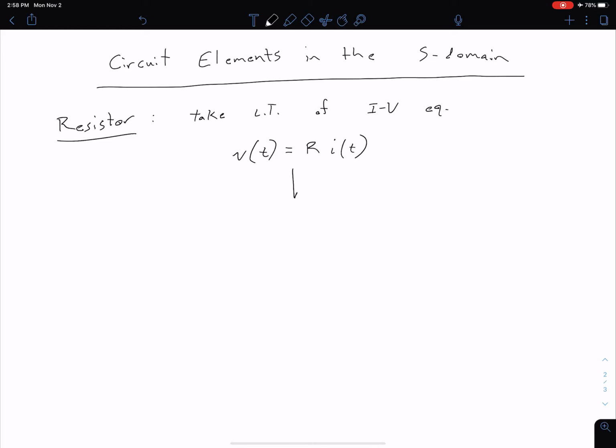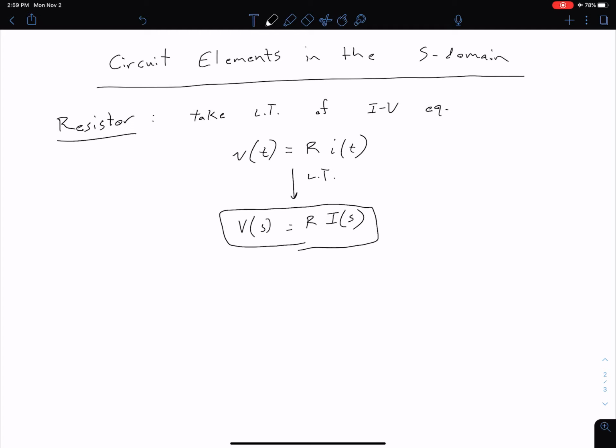So what we can do then is if we take the Laplace transform, we can say, well, voltage has some transform V of S. Our resistor is just going to be a constant, so by the scaling property that just sort of goes along for the ride. And then we have our current, I of t, which becomes I of S. So we get something like this. So this was after doing a Laplace transform here.